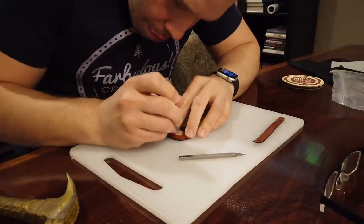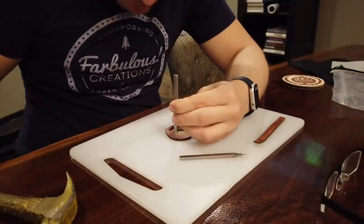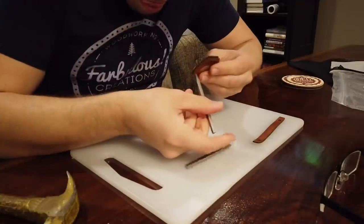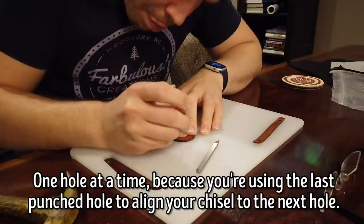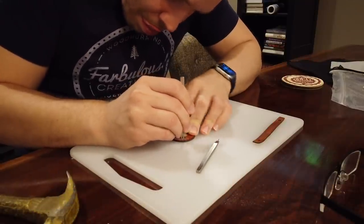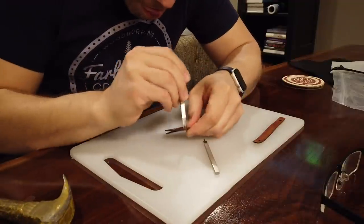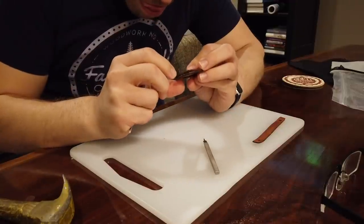Following the glue-up, I punched the stitching holes with the chisels. The set I ordered came with one, two, four, and six prong chisels, letting you choose how many holes to punch at once. I decided to use the two-prong chisel in case my dots were slightly off-spacing in the design file — it's a lot easier to make things line up when effectively cutting one hole at a time. This was slower going, but I wanted super clean stitching. The curve of the main body definitely necessitated the slow two-pronged approach to follow the curve nicely.